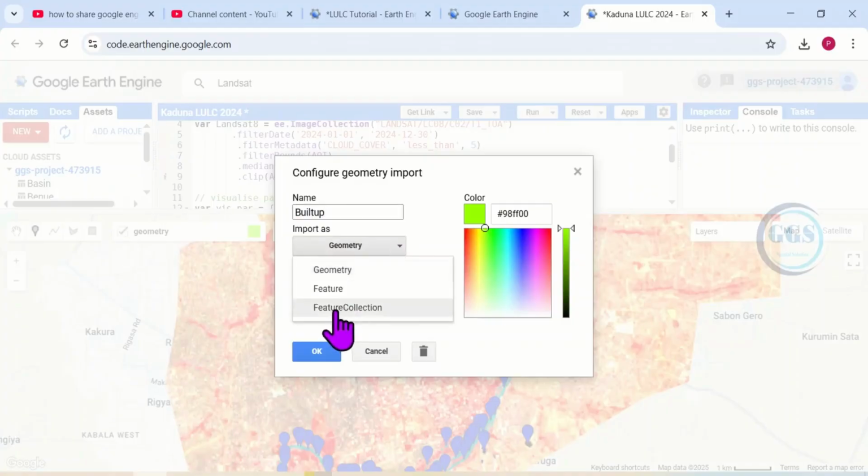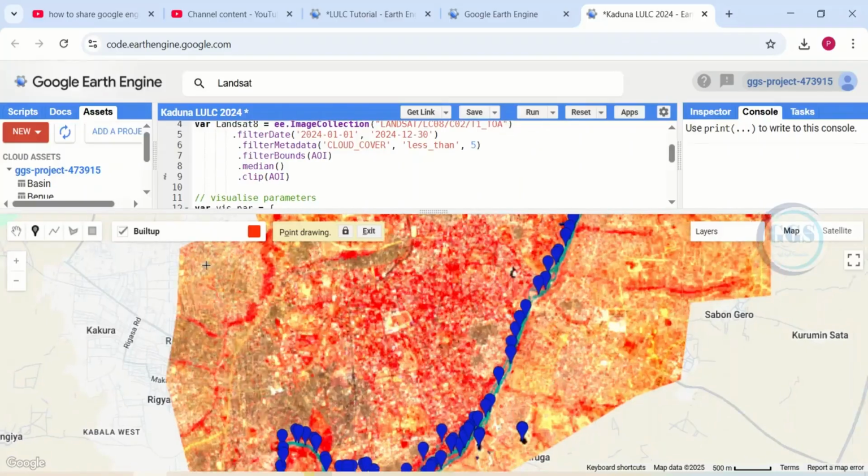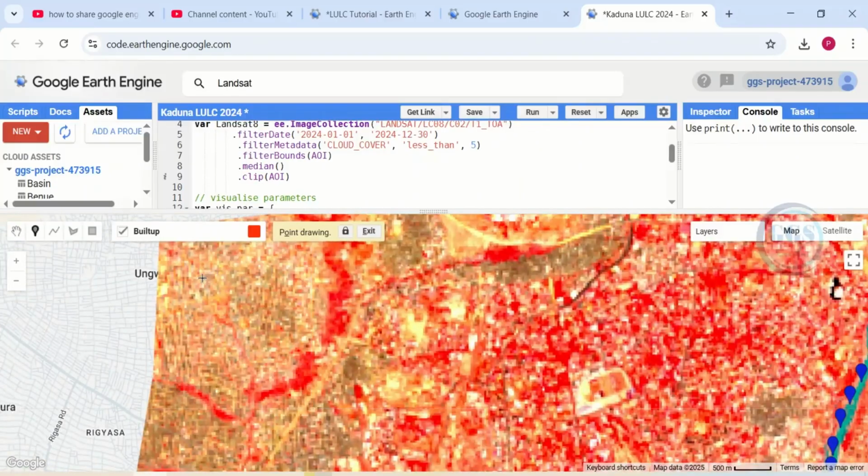If I click it and select feature collection, then click on property. Then let's name the property as class and assign value, let's say 1. Then I can move the color to red for built up. You can actually choose any color of your choice. Then click on OK. Then zoom to built up area.